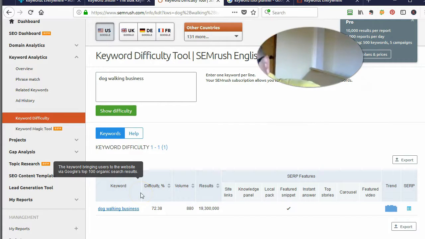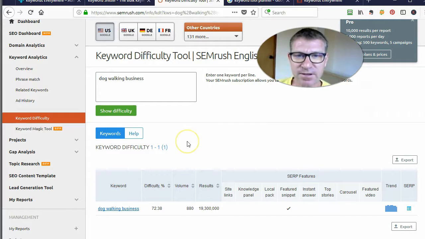Of course, I should have taken another example than dogs. But now you know where to find your competition tool, and also how to use the keyword cheater. It will be a great addition to your business, and it's free.